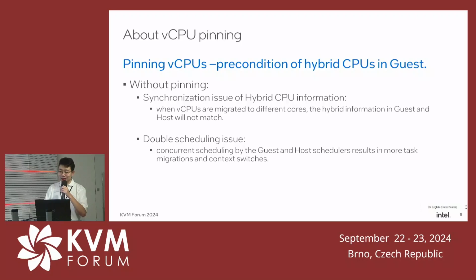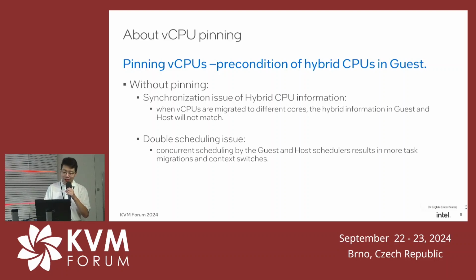There's another hot topic about vCPU pinning. We believe that pinning vCPUs is a precondition of hybrid CPUs in guest. If we don't pin the vCPU on a hybrid client, then the vCPU may migrate to different cores, and the hybrid information in guest and in host will not match. This will hurt the performance.